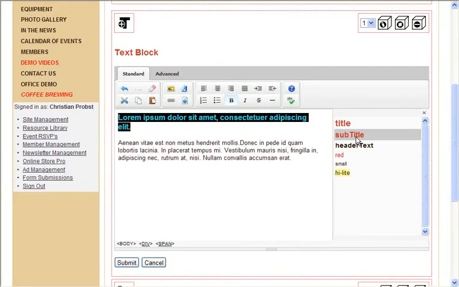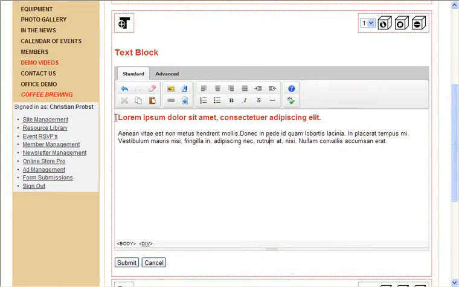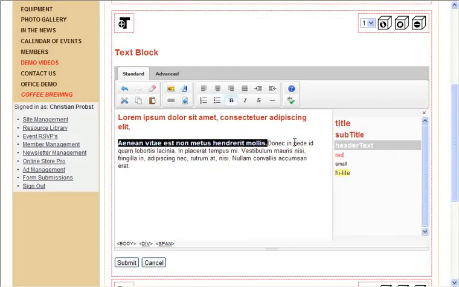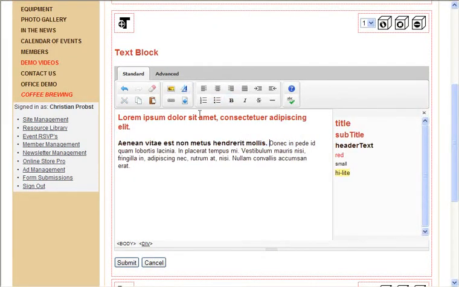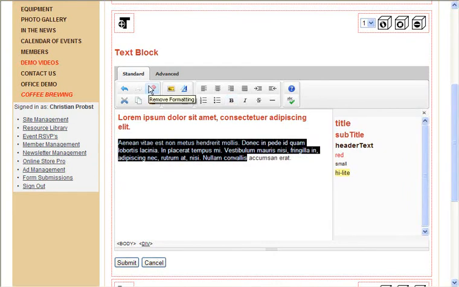What this does is it allows your website to look reputable by having a consistent look all the way through. If I made my change to my text through my style selections, such as selecting header text, and I wanted to remove that formatting, all I need to do is highlight it and select Remove Formatting. So it makes it nice and clean again for me.